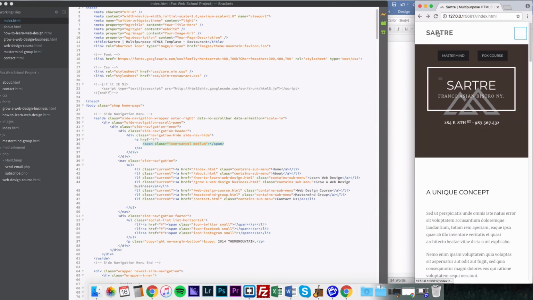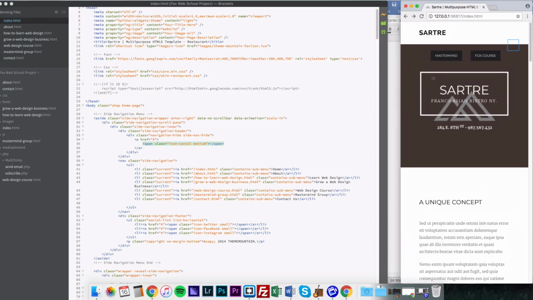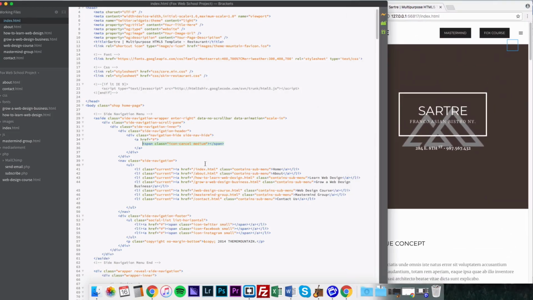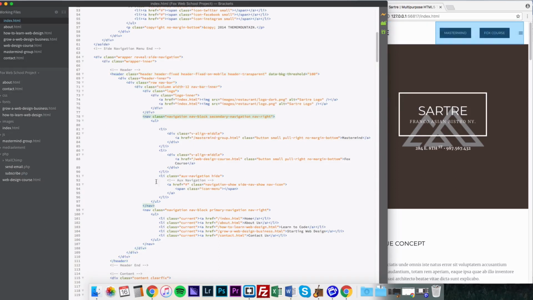One thing though, and we can see here, is this is really weird. The menu, the hamburger icon, which is what these are called, is here. We have these 2 buttons here, and we have our icon here. So it looks good at this size, but as we get smaller, it starts to get really messed up. So what I want to do is not have these buttons show on a smaller device. So let me go down to where they are here and just look for this section. So it's this section here.